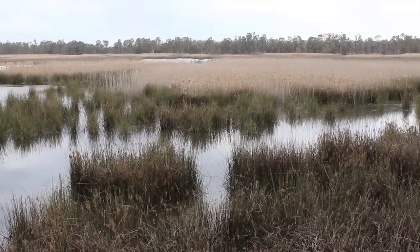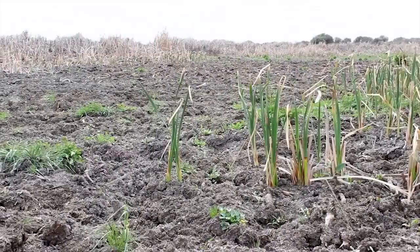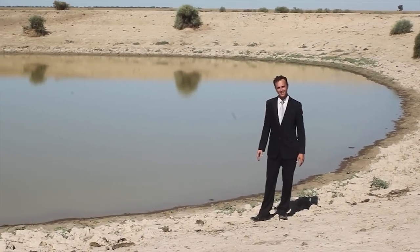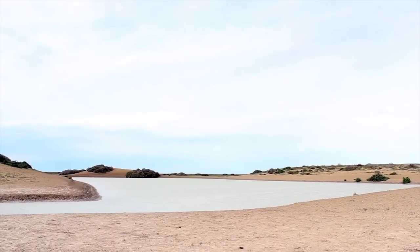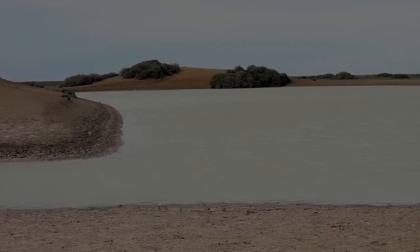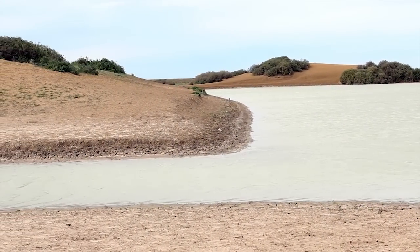Many of Australia's natural wetlands are shallow and ephemeral, with a boom and bust cycle. They often have lots of hiding places for wildlife. Farm dams, on the other hand, usually look very neat and tidy, like Matt in his suit. They tend to have deep, permanent water and miss out on the all-important pulse of life after a dry period. It's the steep sides of farm dams that prevent good habitat establishing.